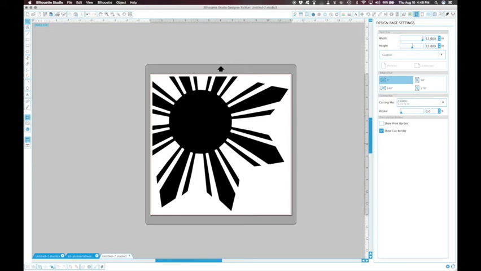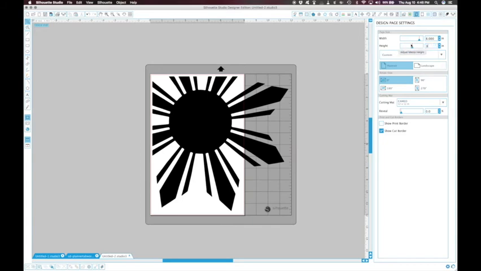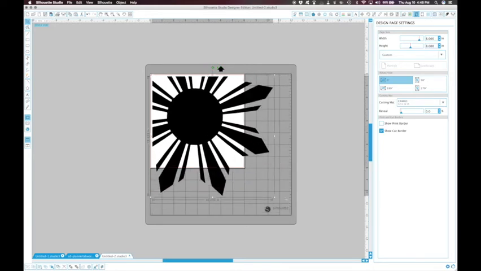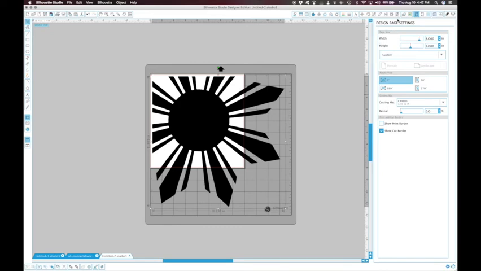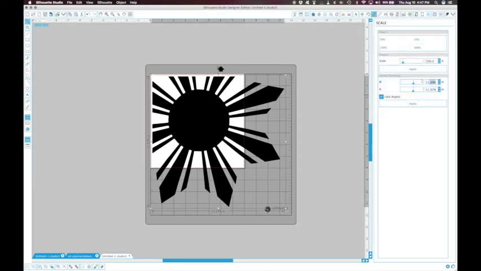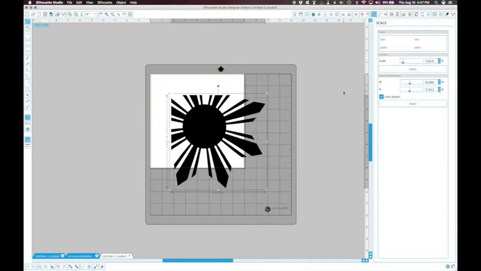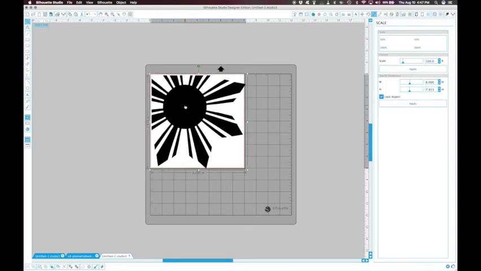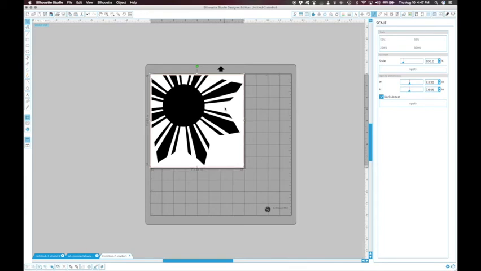Right now I'm scrapbooking my sister's scrapbook album, and her scrapbook album is 8 by 8. So for me, I would shrink this to 8 by 8, and then I would shrink this to 8 by 8. You can either manipulate this file like this, or you can go up into the scale window and change the width and the height instantly if you know what you need, and then you can move it around. And because I'm not cutting on the whole thing, you're actually going to make the image a little bit smaller, right? Because nothing that's outside these red lines is going to cut.